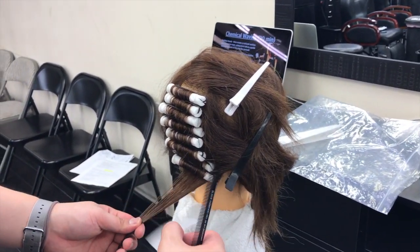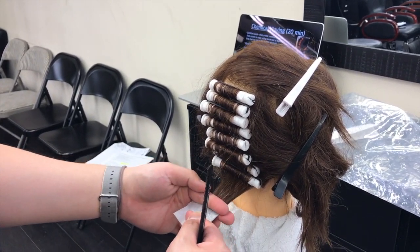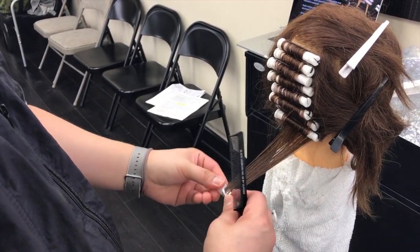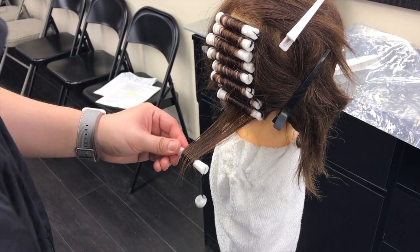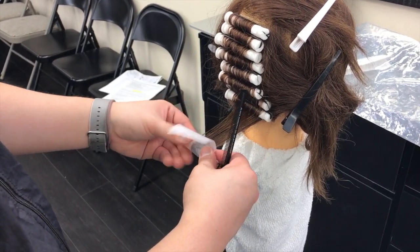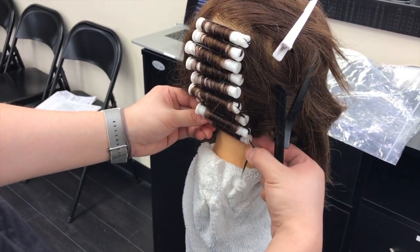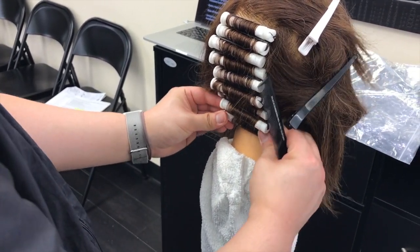Alright, you can see that I'm wrapping it up here, literally, coming down to my last perm rod. You can see that as I did my entire segment, nothing's really changed. I made sure to utilize that 90 degree elevation, using extra end paper where needed to secure the hair inside the perm rod. Now you probably won't actually have to use an extra end paper because you'll have a fresh doll head that you'll be doing all these services on. It just happens that the doll head that I'm utilizing today has a lot of layers on it.